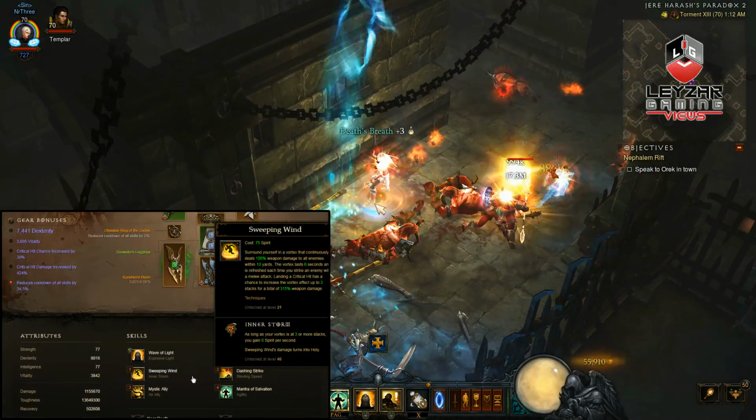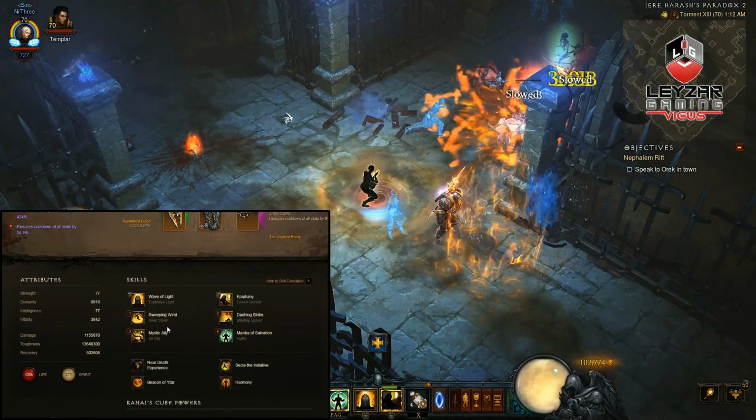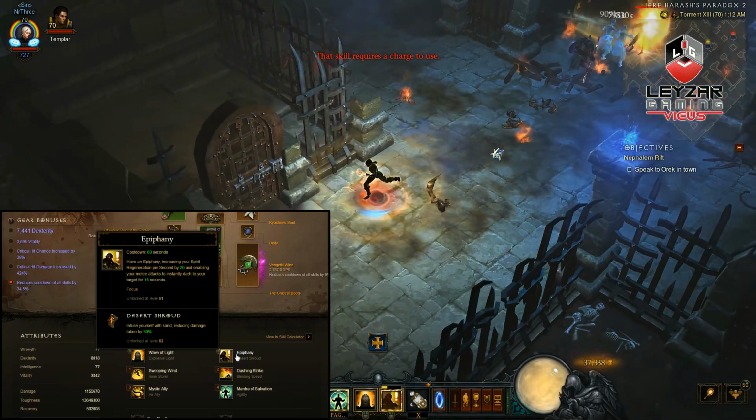So let's go over the actual build. We got Wave of Light with Explosive Light. Again, this is a fire skill. This is the most amount of damage. This is your bread and butter, and this is what you're gonna be spamming like crazy. And Epiphany shows up in the build instead of the builder.